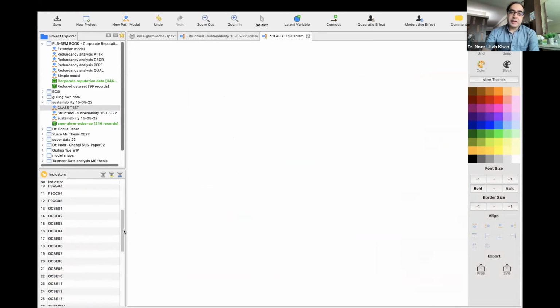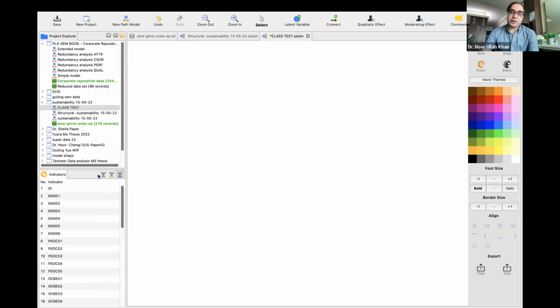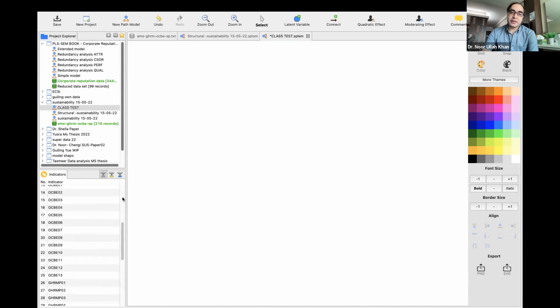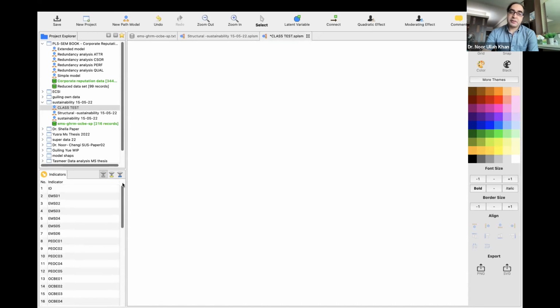Okay, this is my data. As I mentioned, if the data has a missing value or something, this will not come here. If you put it here first, it's called an indicator, and this will show you the data. If my data has any missing value, students normally have trouble seeing how to pick the items from here. So these are your study items. This model consists of 5 different variables, starting with the environmental management system.